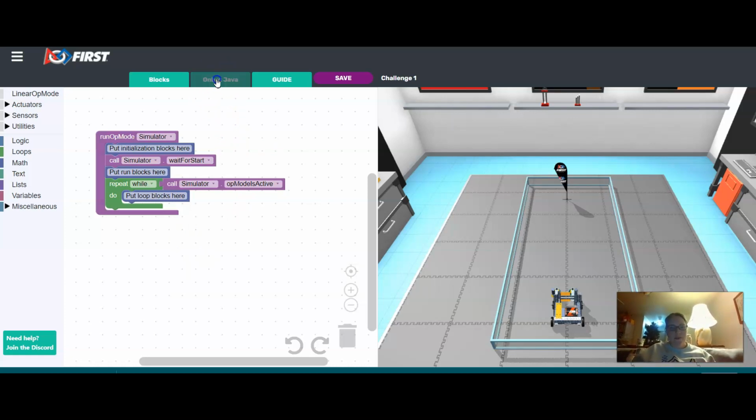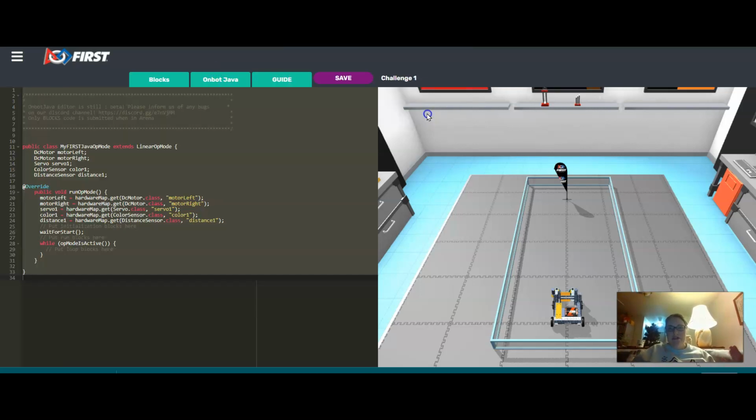You have to bring in several different packages of data that have been coded that are basically bits of firmware. So you've got these classes that you bring in that include data so that when you start typing stuff into your code, it means something when it's compiled, when it's put together into electrical actions. Which first, pause, isn't it cool that we can do that? Crazy. I'm going to work through the blocks mode, and then at the end I'll flip over to the Onbot Java so you can see what the Java part of this looks like.